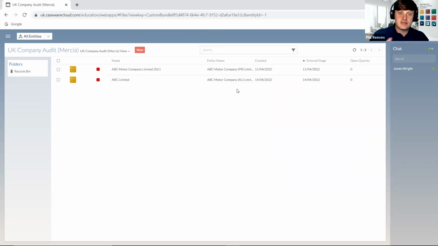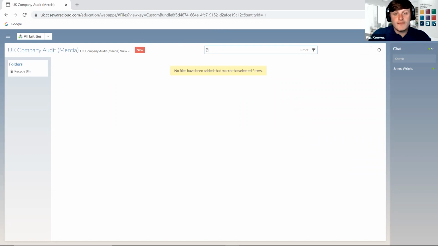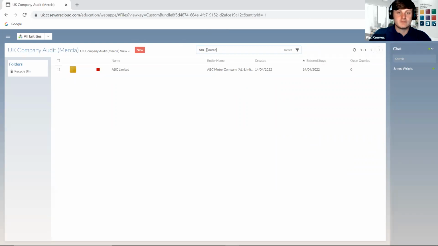So you can understand where the filters will come in handy to filter out the information that we've got in the cloud, filter through files, filter through the workflow stage of a file. As I mentioned, for the search functionality, in order to search, we would just put in a piece of information that relates to the entity. It could be things like the name of the company or the name of the file, for example. If I type in the name of the file, that will search for that particular entity. And we've already seen the overall top level quick search that we have available on the right hand side.